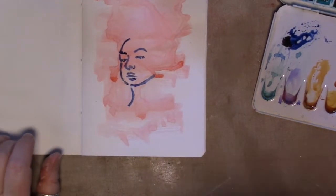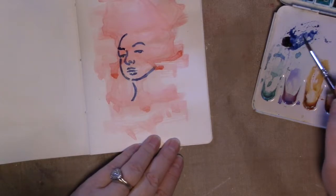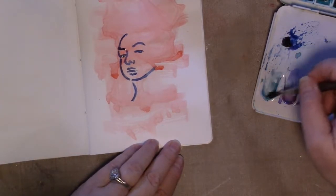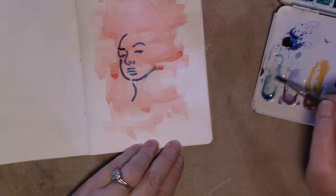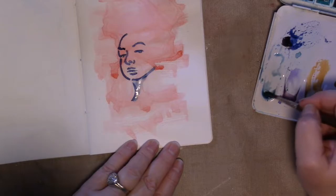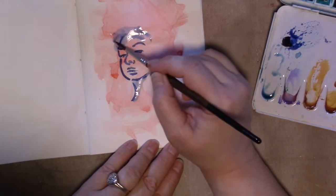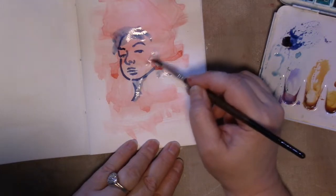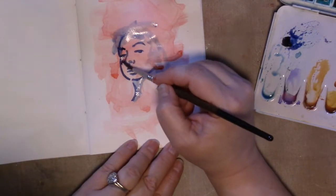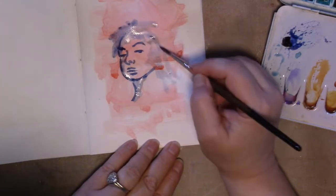So then I'm going to take a smaller round brush and some other colors of watercolor paint. I have this tealy color here that's below the dark blue. If that part of the face is in shadow, this right here would be in light. The warm color will suggest light; the dark color will suggest shadow.